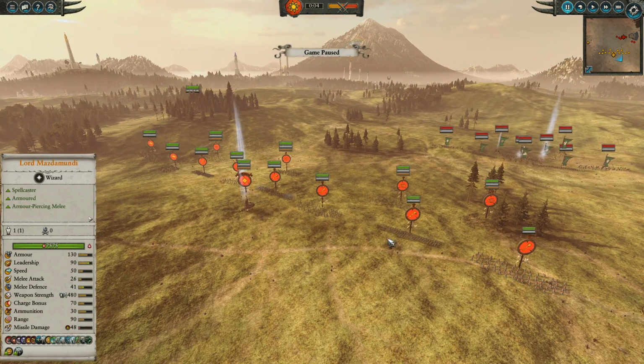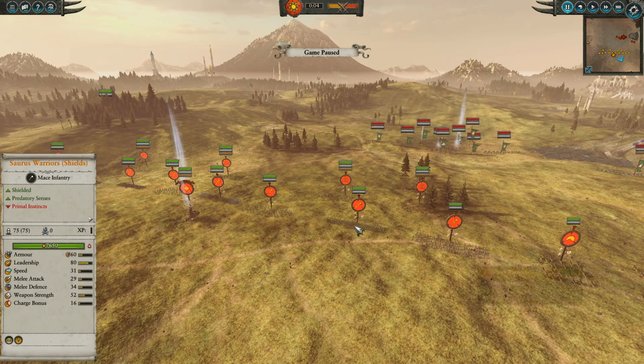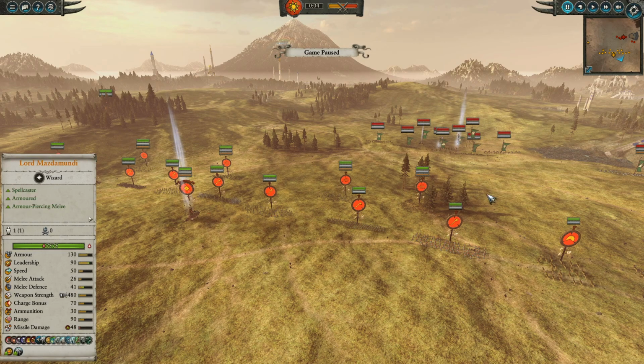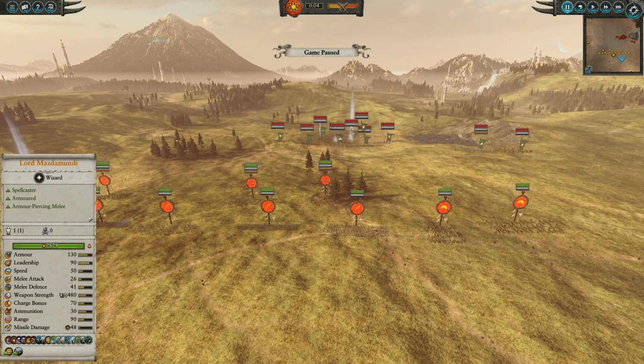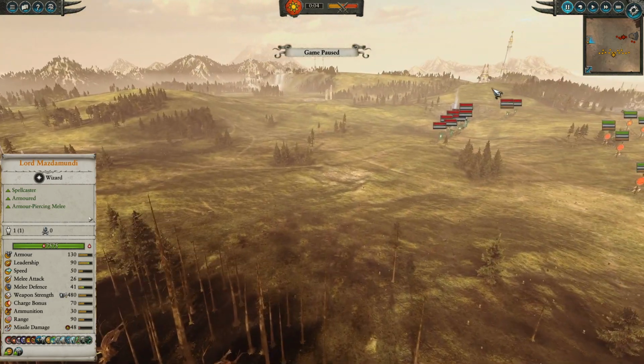I like putting my infantry like this, where it's skink, saurus, skink, saurus, skink, saurus. So all spread out in a line. I wasn't sure where he was gonna be, and I also have 1 unit of Ripperdactyls over here in the forest to chase anything down.